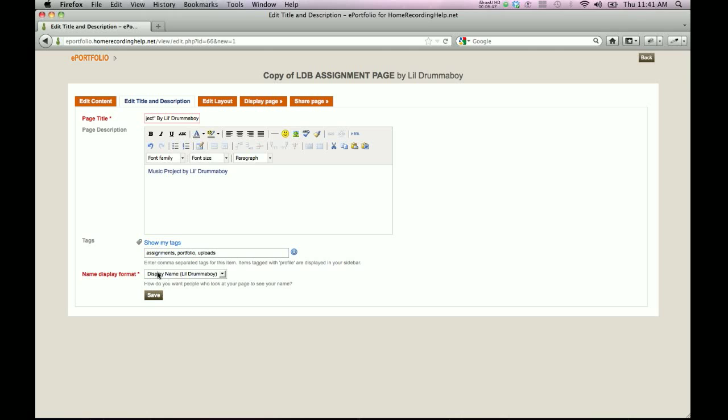Okay. And you could also go into these tags. Tags are important because this allows people to search for you if they come to the page and are looking for your work. So in these tags, you just put words and separate them by commas. You might have like your name, you might have portfolio, different things like that. All right, then hit save there.